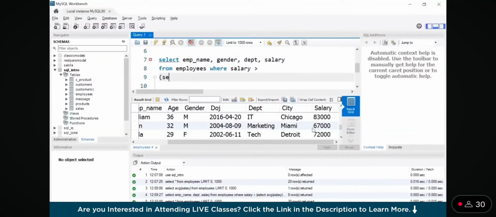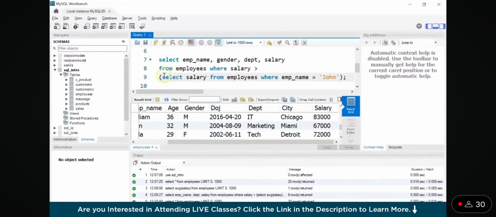I'll start my opening bracket. Inside the bracket, I'm going to give my inner query, that is select salary from employees where the employee name is John. So within single quotations, I'll give John as my employee. I'll end with a semicolon.